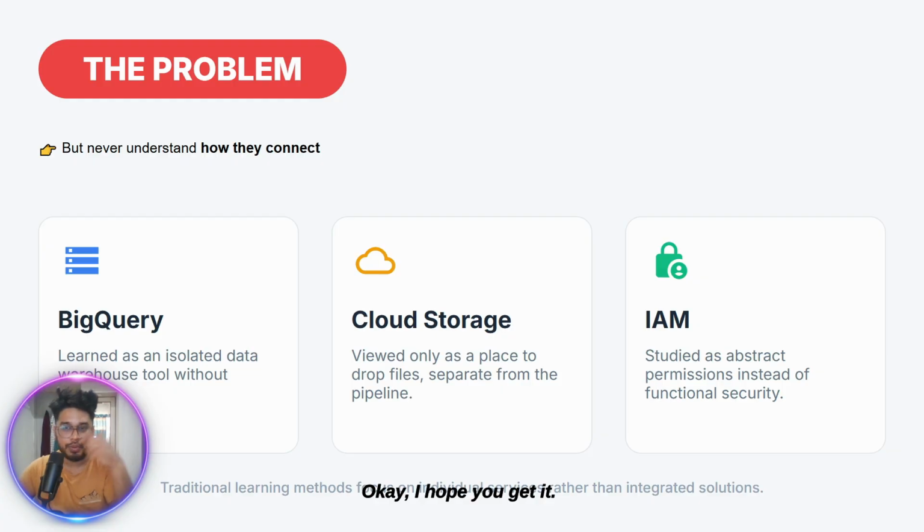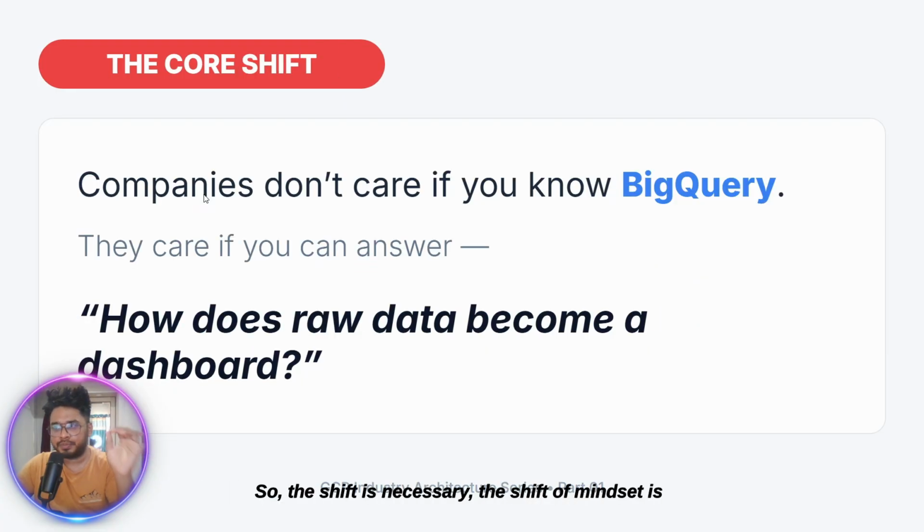I hope you get it. The shift of mindset is necessary in this. Companies don't care if you know BigQuery, they care if you can answer how raw data becomes a dashboard. This is very important, and this is what I'm going to teach you. I'm going to help you understand.